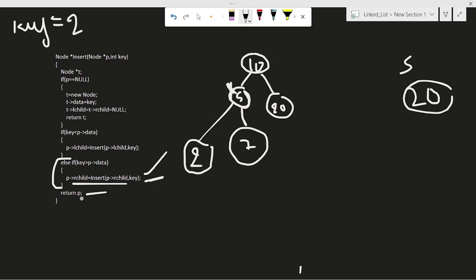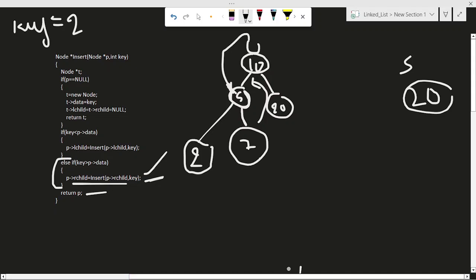As I said, it will return 7, which means I am going here. After that, I will go here again. After that, return P will be executed. After that, P is root. Then it will return, right? That will be returned, so root will be returned at all times. So let me code this.